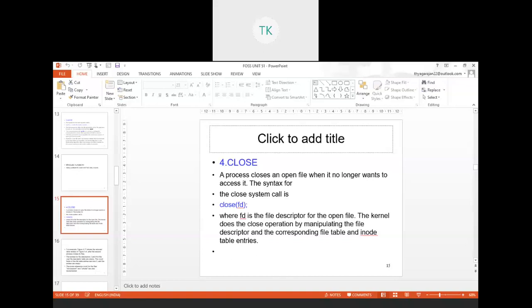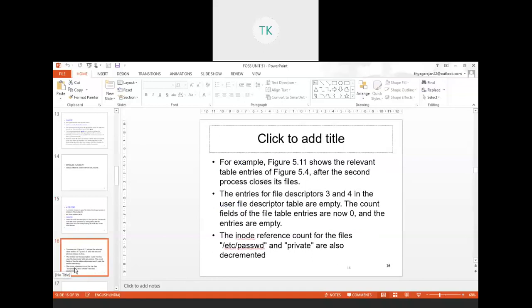This will be done by your operating system when the close system call is initiated at the end of your program. We'll see with an example how this happens. I have two figures, figure 5.11 and figure 5.4, which illustrate the close.